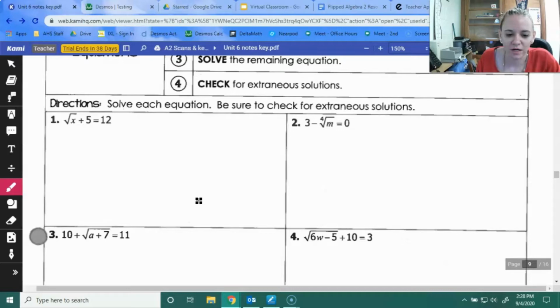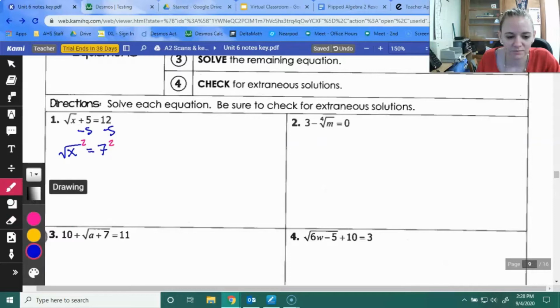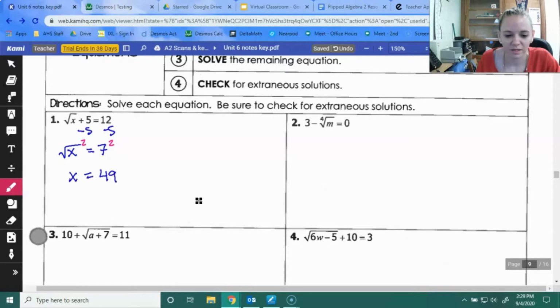So we're going to isolate the radical, so I have to move this 5 over. That's step number 1. That would become 7. And then from here, x is not by itself, so as you know, to undo a radical, we do a square. We square that side and we square that side to cancel it out. That will leave us with x, and that will give us 49. So x is 49, and then just to be sure, plug 49 back into the original. The square root of 49 is 7. 7 plus 5 is 12. Yeah, we're all good there.